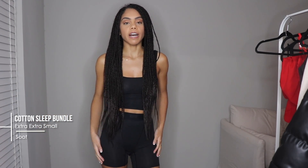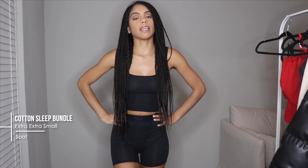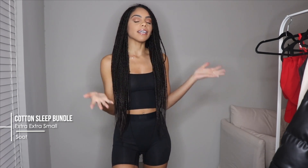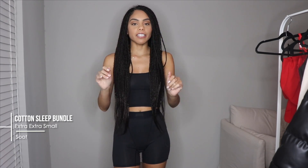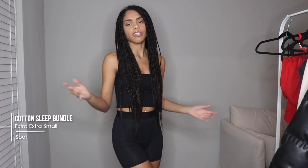I just think they're so flattering. I don't know what it is about this waistband but I feel like I'm sucked in even though I'm tiny. The material is so amazing — I'm not going to lie, it is a little sheer, which is why I'm trying to hide my lower half right here. But you're going to be wearing this at home so it doesn't really matter. Your bae sees you in this or your friends, and they're going to be like, oh okay sis — it's just the right amount of chill but still sexy. I definitely want to get way more colors.